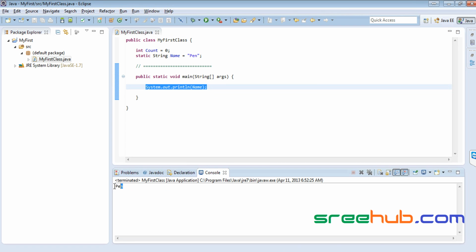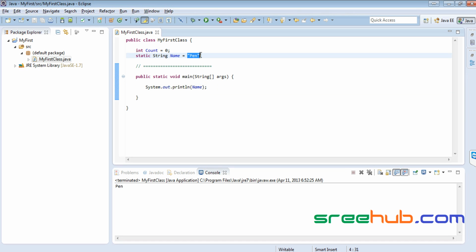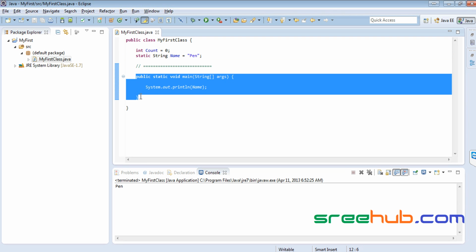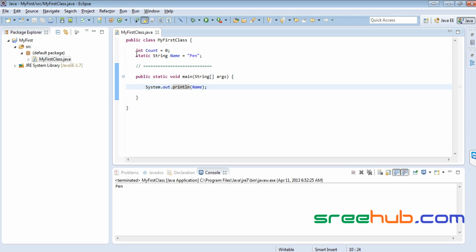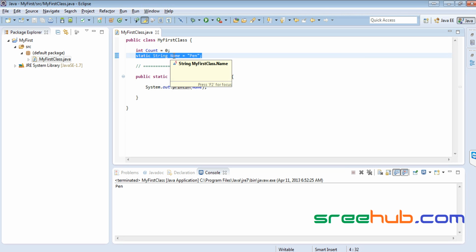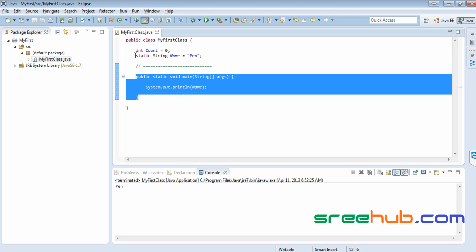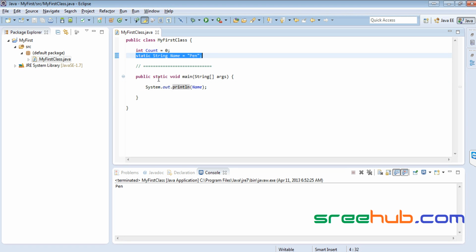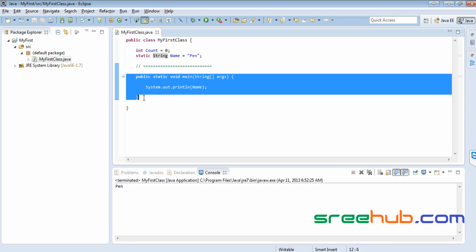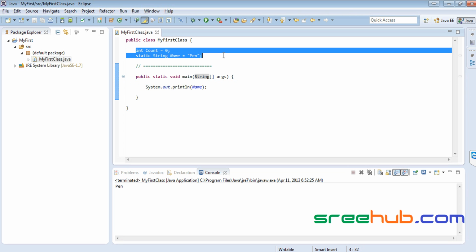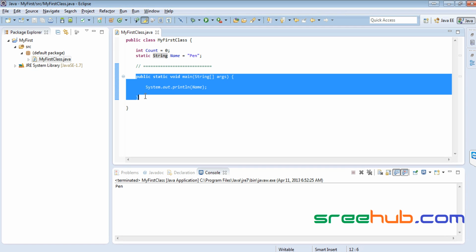So can you see here, it is actually taking exactly the value of the name attribute. Now you can see that main is a method which is using the attribute, which means this behavior is using this attribute. From now on we will not say behavior and attribute, we will say variables and methods or functions. So these two are variables and these two are functions. This is a basic program which you can write.